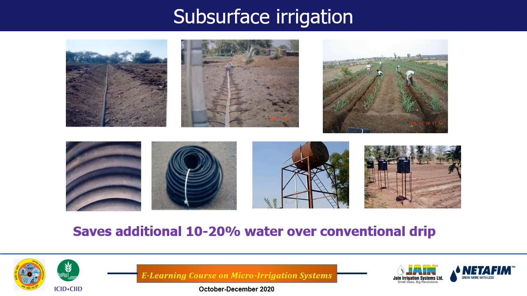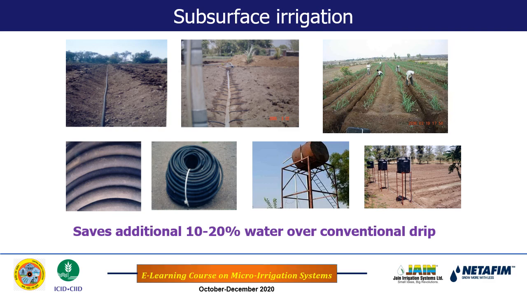In the case of the subsurface irrigation system, historically a certain water level is maintained below the root zone of the crop with the help of drains. As this water level is maintained below the root zone of the crop, the water rises by capillary action into the root zone of the crop, and the water level in the root zone is maintained at about field capacity.